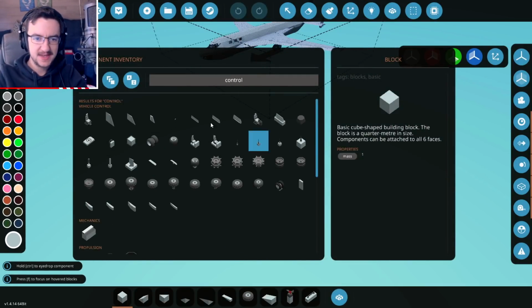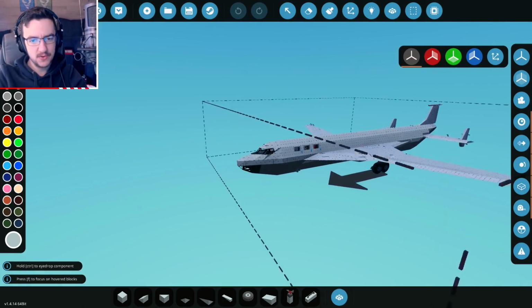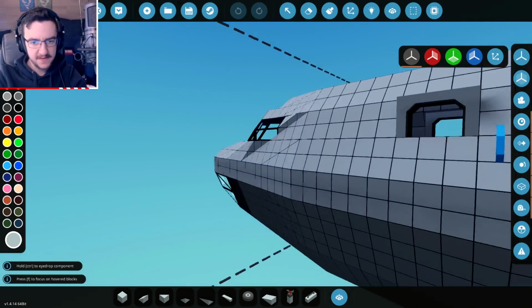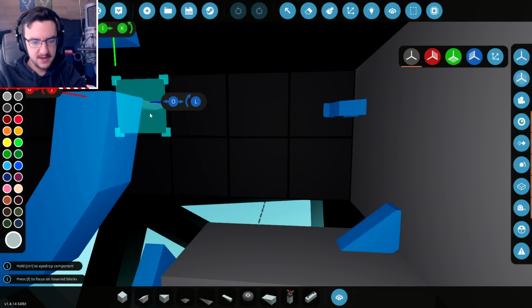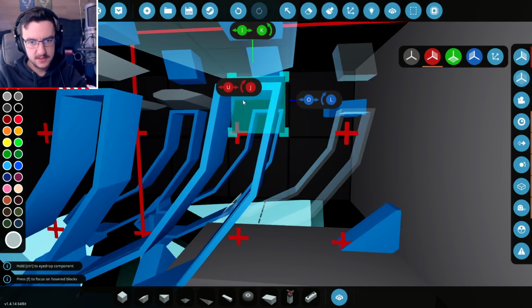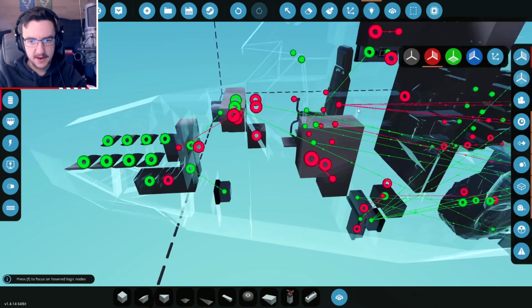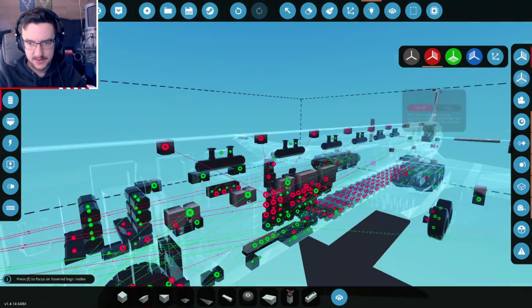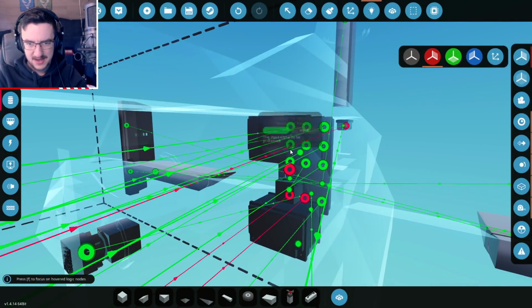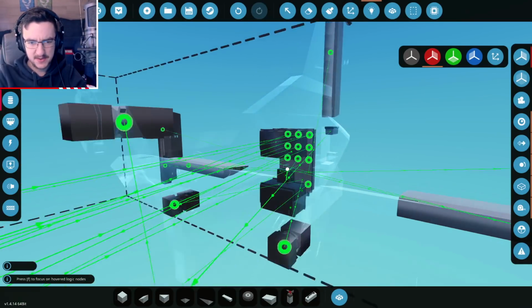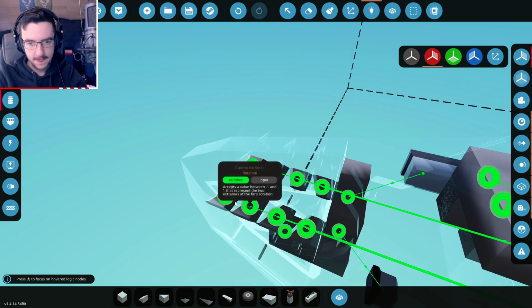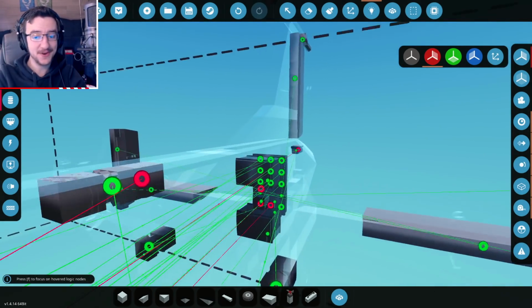So, control surface, we need to add like a bunch of these in the nose. Yeah, so we do the opposite to the back. So let's have a little look at that. So we need the filled in bit on the top. And do it on both sides. 1, 2, 3, 4. I know that's pretty strange, but we're going to go with it. Okay, so that is pitch, obviously. And we need that to go to here, which is actually the manual tail fins. No. Tail fins is these ones. And it needs to go to these ones at the front as well. There we go. Excellent. So they're all going to work.